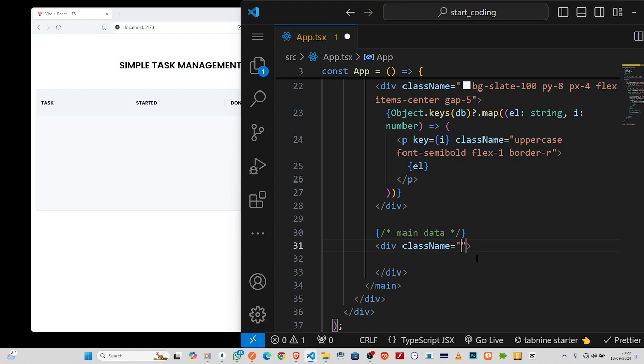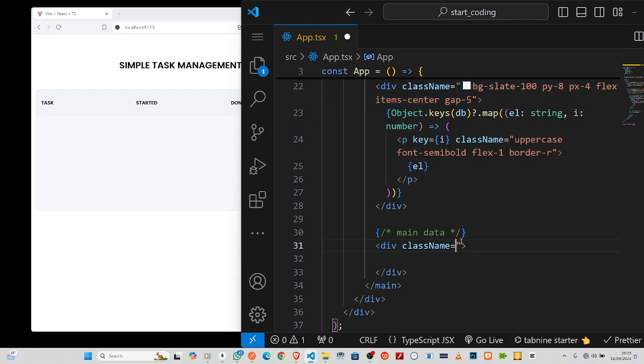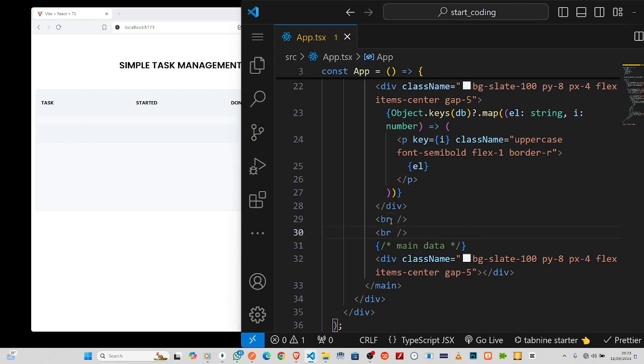And just to be clear, let me copy this same thing we'll get here. So if I put it down here and I save, we'll see the same thing, right? But I just come here, do a break, right? So that I need to see that space, right?